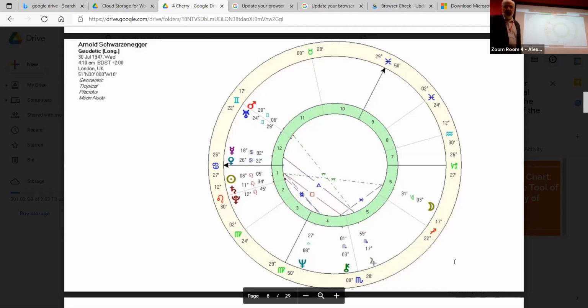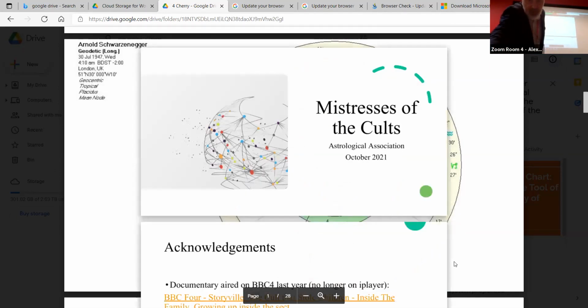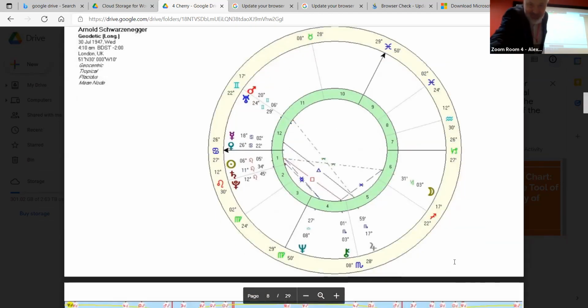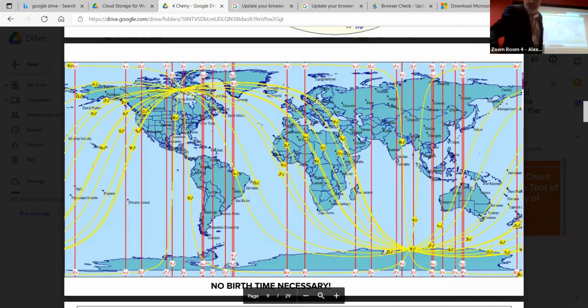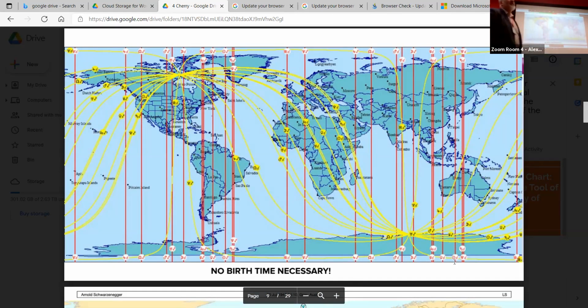The interesting side of this geodetic projection approach, I forgot to say, is that we can create a map very similar to an astrocartography map, but without knowing the time of birth. Because what happens? We just scan the world and put a dot on the locations where the person's, say, Venus appears on the ascendant. Like, you know, this is for Arnold Schwarzenegger. This is his line of Venus on the ascendant. Or maybe the Sun on the MC, and so on. So it looks exactly like an astrocartography map, but the technology is totally different, and the information it shows is different as well.